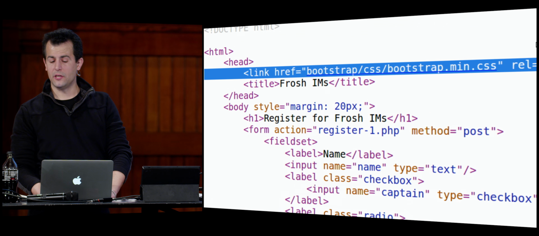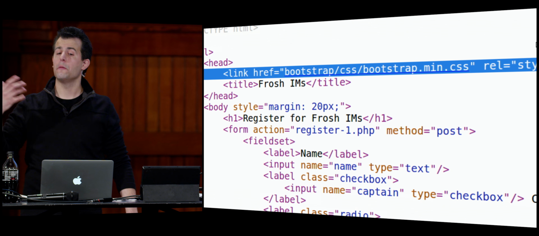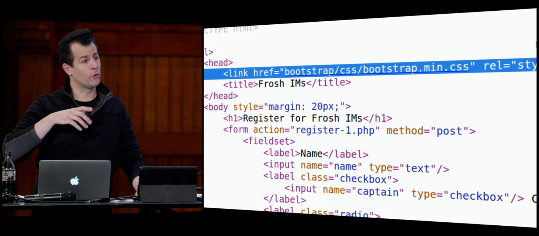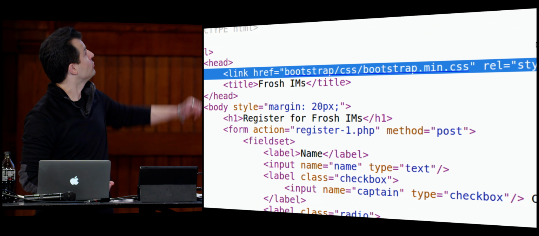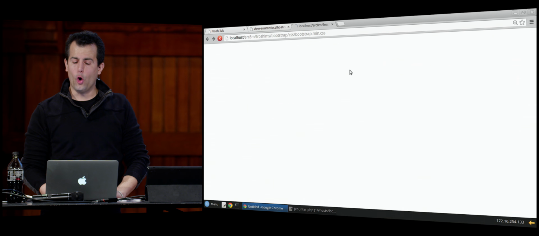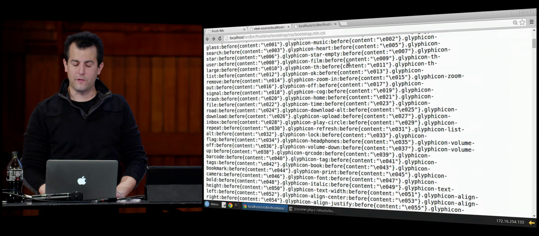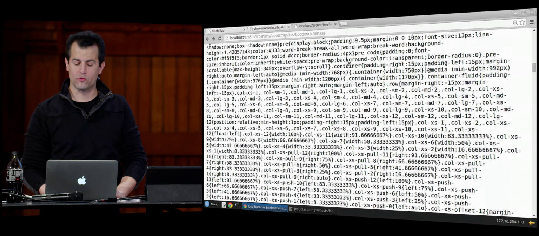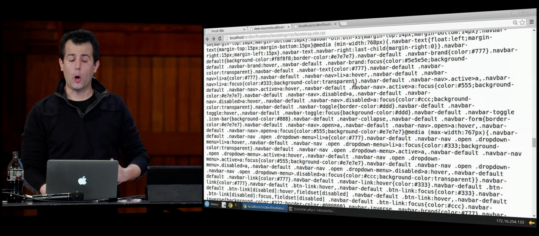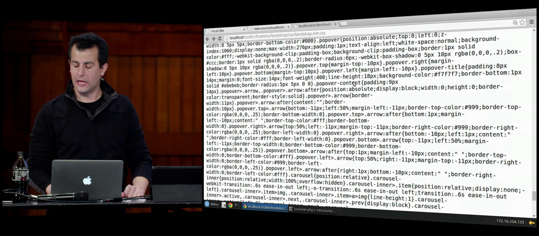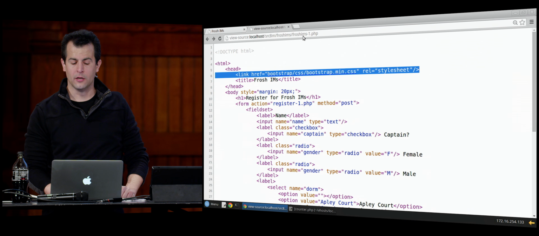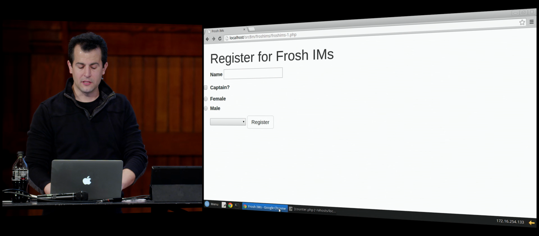Turns out that Bootstrap is one of many freely available libraries out there that exist not for programming languages always, but for CSS or for JavaScript or HTML or any number of languages. And these folks here, who originally came out of Twitter, just have a whole bunch of styles. It's a massive file here that someone wrote, or someone's wrote over time, that specifies colors and formatting and whatnot, so that I can kind of borrow their syntax and not have to figure out how to lay out my form. This is also minified so that a computer can understand it, but not necessarily a human. So that's just why the stylization there changed.